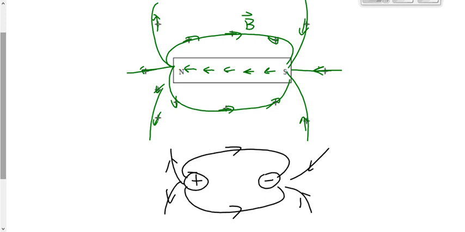Now that looks an awful lot like the magnetic field surrounding a north pole and a south pole, right? It's not the same thing. The first diagram that we have, the green one, is a magnetic field. The black one is an electric field. Now, by the way, the electric field would point from a positive to a negative right here. That's a little bit different than the magnetic field here, right? The magnetic field inside the magnet points from south to north.